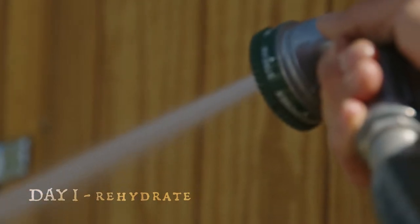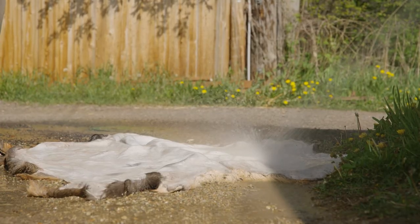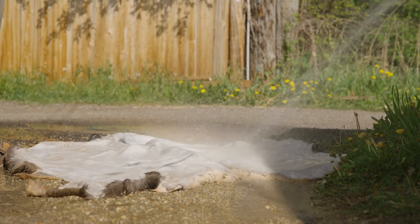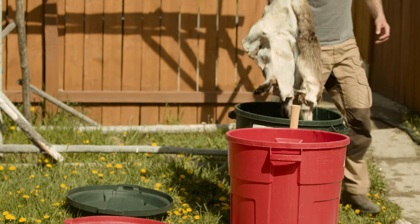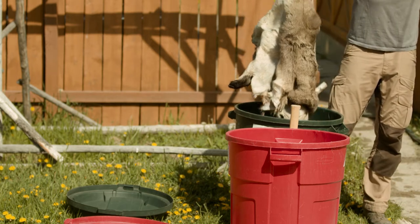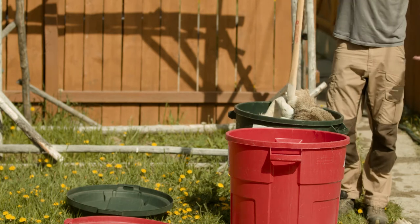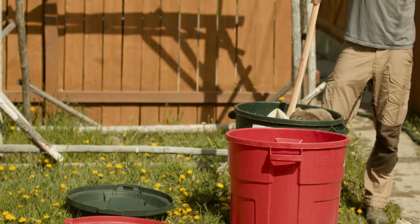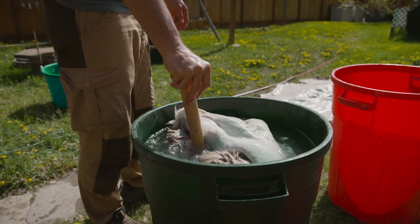I am hosing off the residual salt. It's like guerrilla hide tanning. Here we are, hose it off in the alley. And I guess they can go in here. Doesn't really matter who goes in what bucket. And yeah, they're a little hydrophobic right now, so they won't sink very well. So I encourage them.